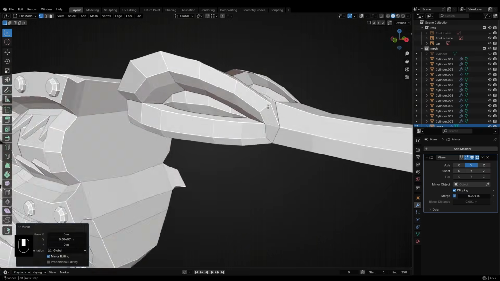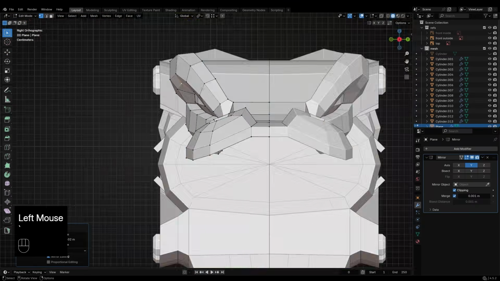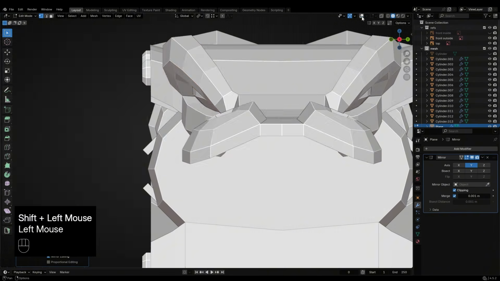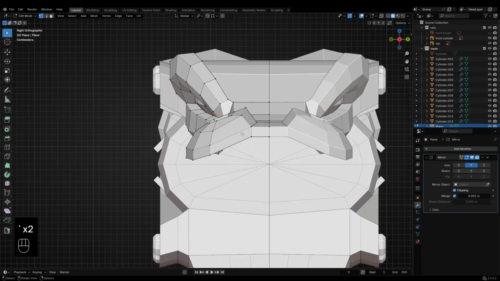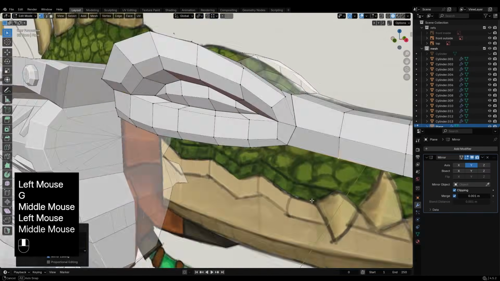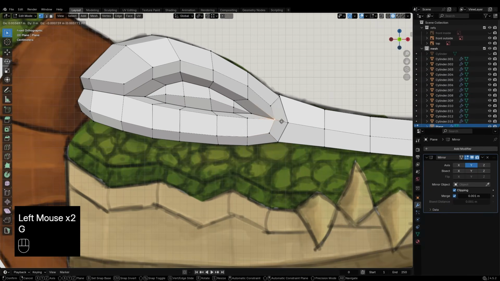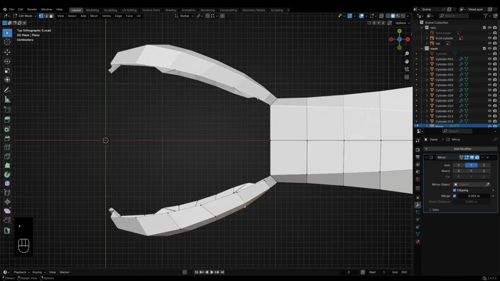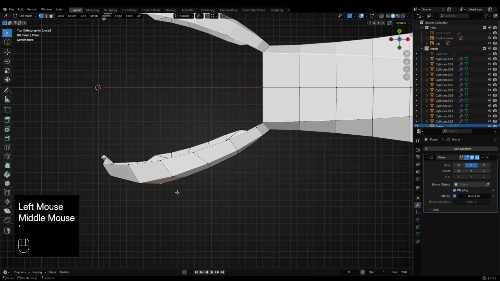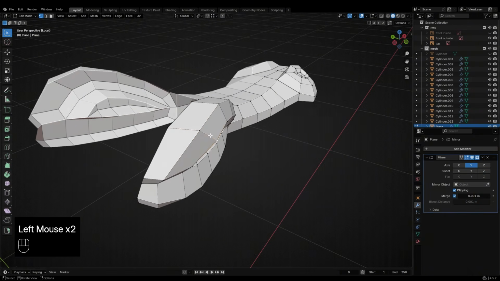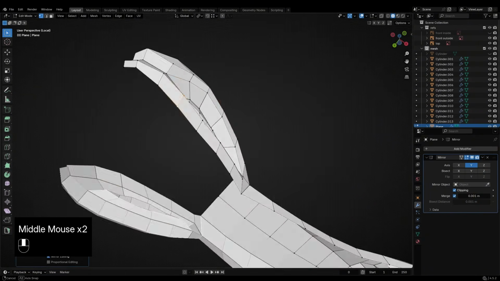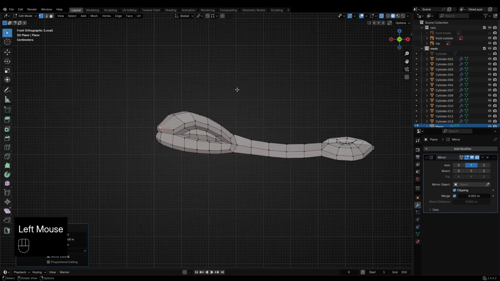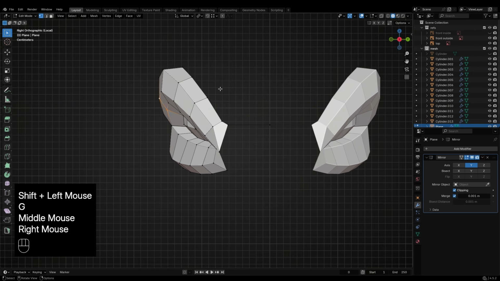After that, refine the vertex shape of the eye circle. To stay focused, you can hide all vertices except the eye area first.